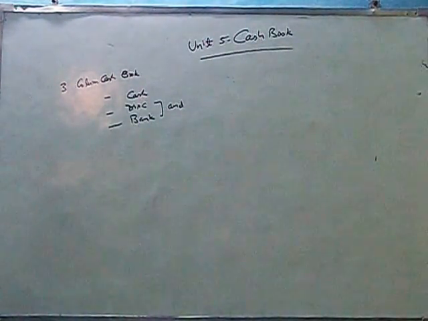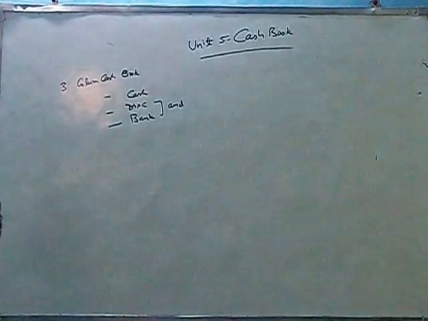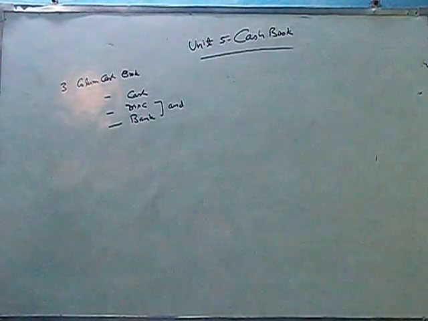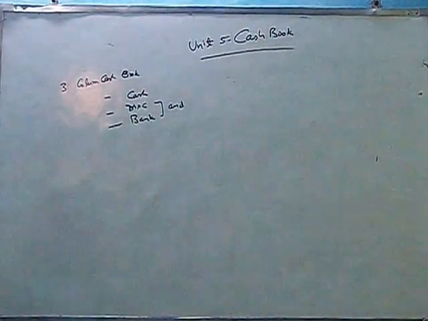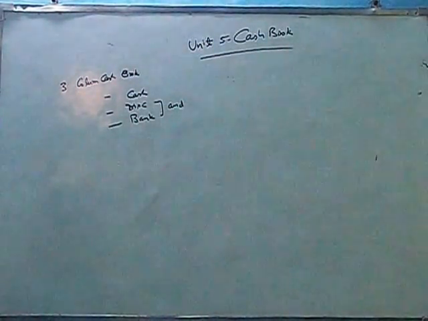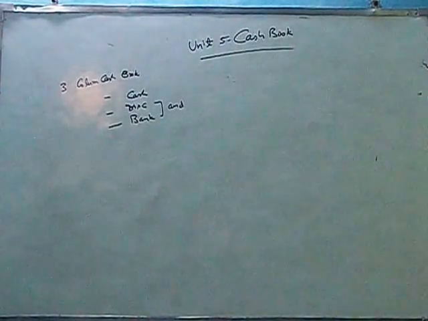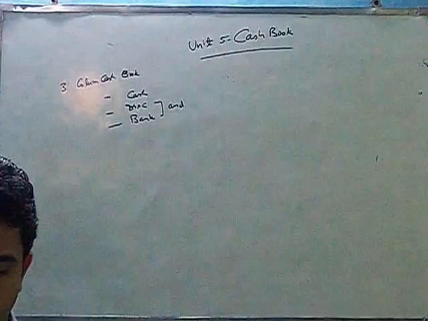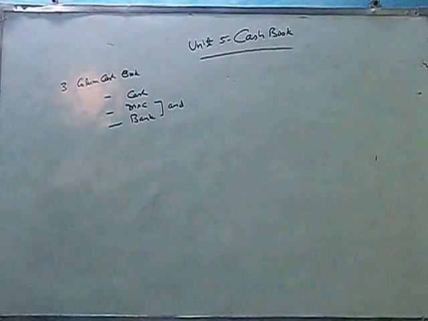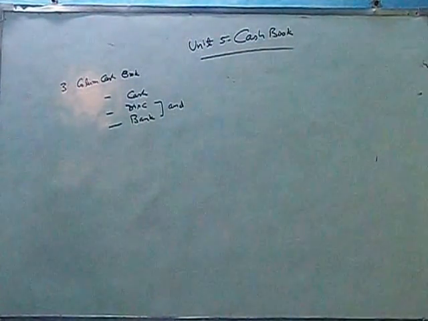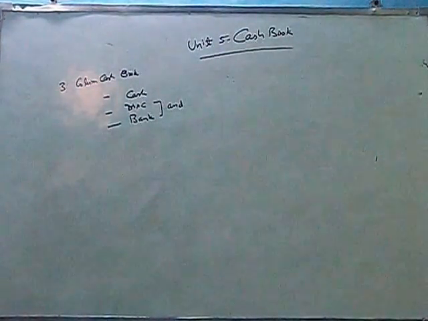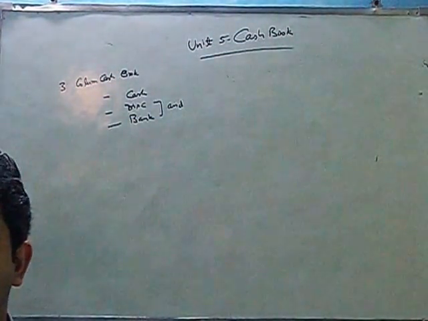Some points which are to be noted for a three column cash book. When we start a new business then what happens is capital is introduced. Ok? The amount is written in the cash column if cash is received and in the bank column in case the money is directly put into the bank. The description that we will be using is to capital. Ok? A new cash book will always start with to balance brought down as the balance from the existing period.